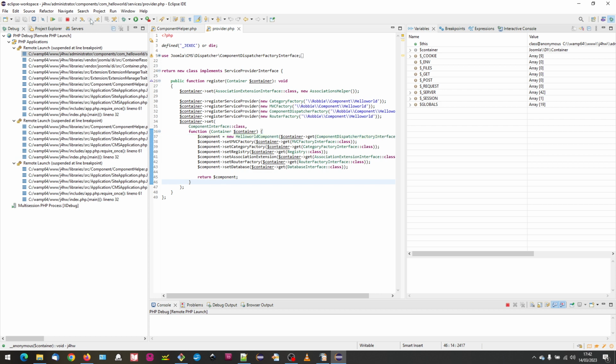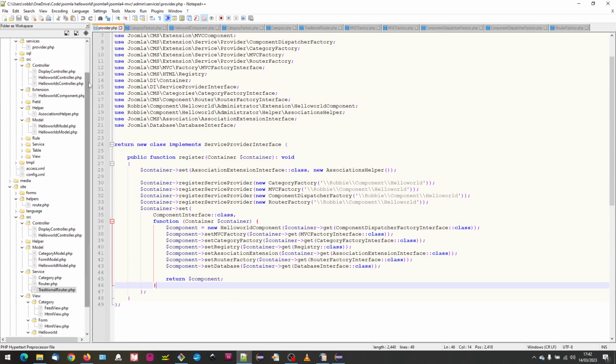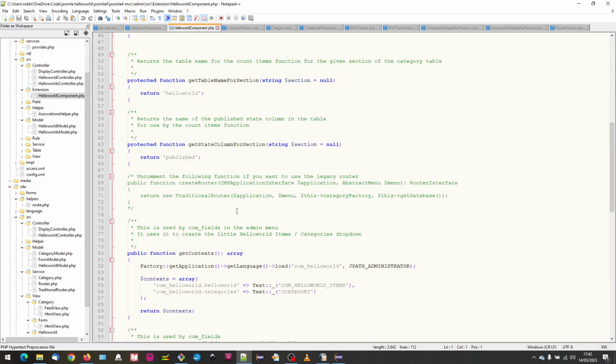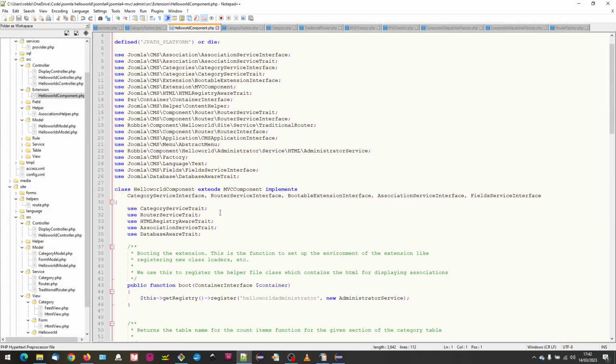So we can just skip through these here. This setting the MVC factory, the factory, category factory, it's going to set the registry. So we haven't particularly looked at that. But the registry is going to be in this here, HTML registry aware trait.